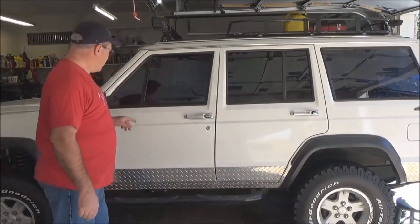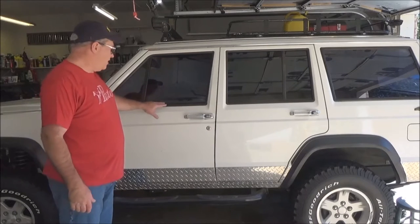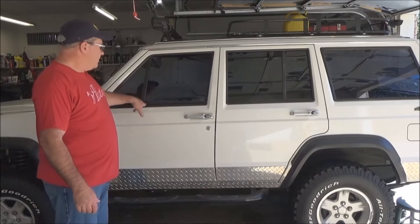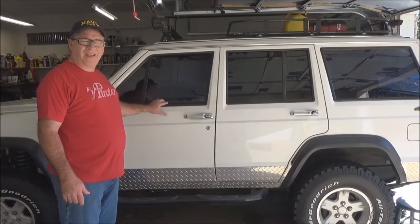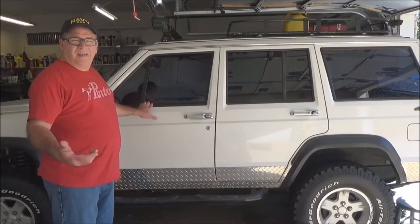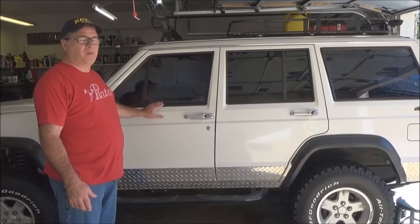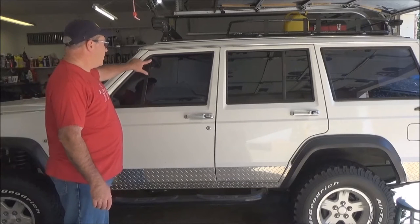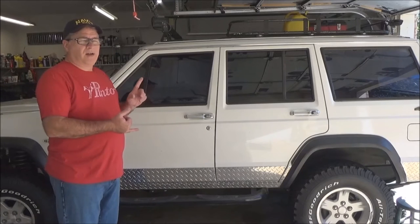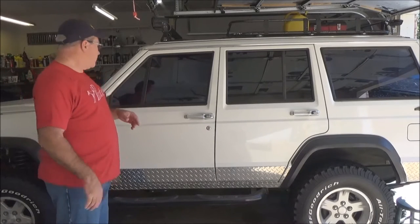On this guy, you can still buy new almost everything — all the seals, everything. This seal is brand new right here. I know there's some guys out there that have done 97-01 upgrades on this, but the parts are still new and still out there, so it was just easier to do it that way on the front. This seal is available — you can get it from Quadratec or Morris 4x4, and I'm sure others carry it too.